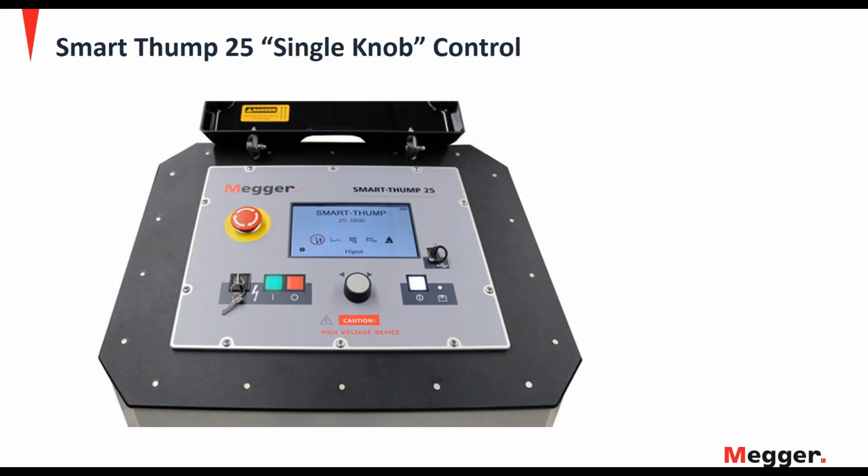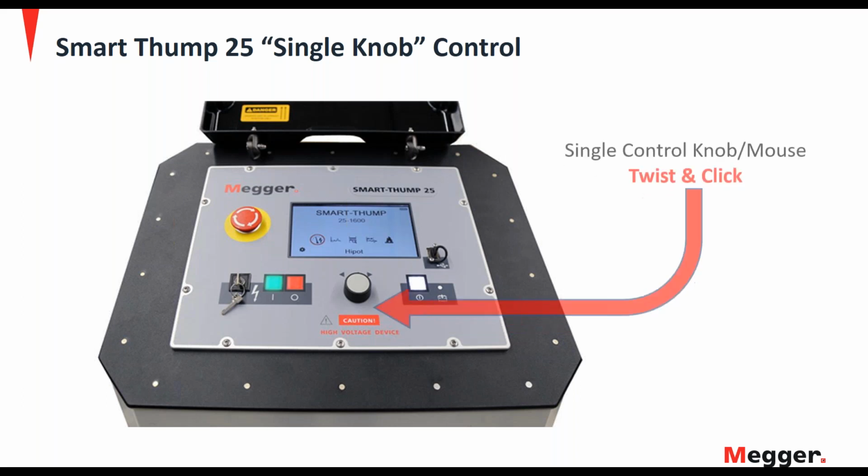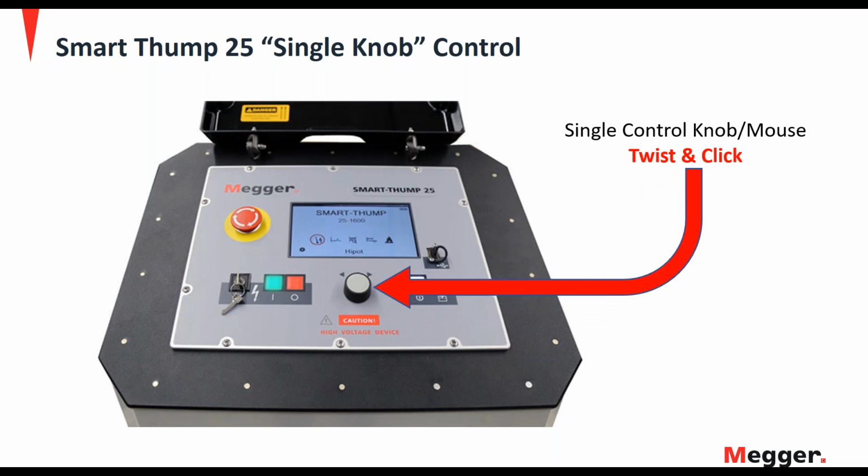If we focus in just a little bit on the control panel, if we were to go around it, we have emergency off, we have some high voltage on off, electrical power on. But the main thing we're going to focus on is that this unit is driven with a single control knob. I call it a mouse. If you rotate this knob left or right, it's like sliding your mouse left or right. And if you click on it, it's like a right click on a mouse.